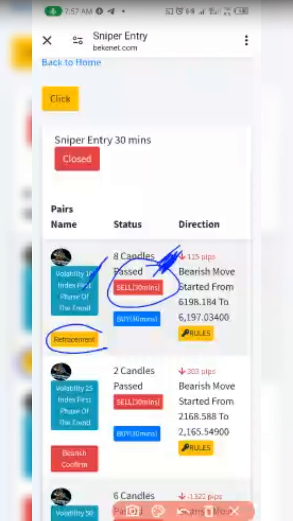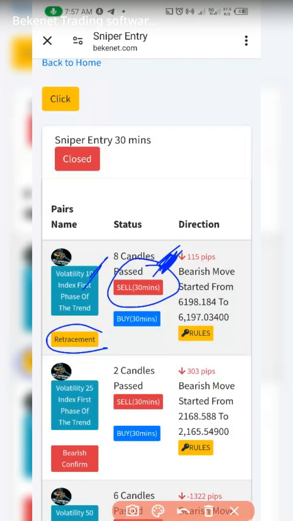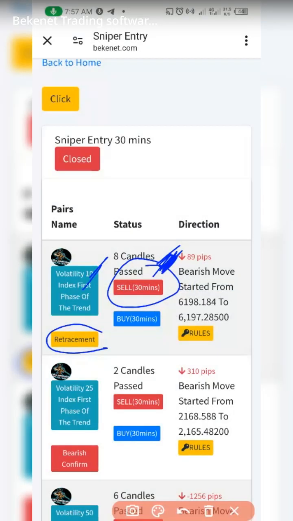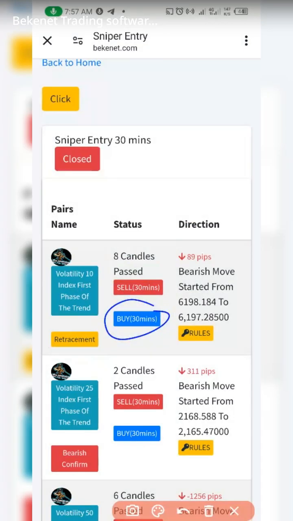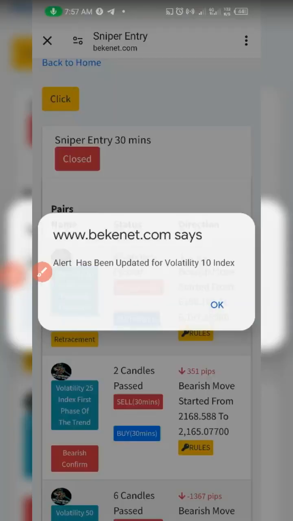So it's based on what you're seeing, so you're analyzing. But the way we are taking this is I'm using a higher time frame to check for a bullish move. Because I know it was a bullish move, I had to click this because I want to buy alongside with it. Simple as ABCD. So immediately I do this, it's going to be saved on my file, and this app will be monitoring it.